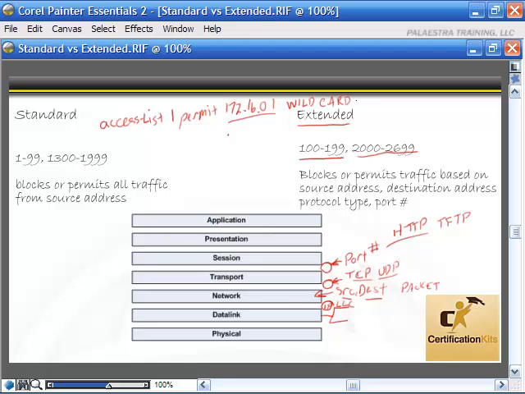Wildcard mask. I can block just this particular IP. I can block the entire 172.16 network. I could block the 172.16.10.0 subnet, or I could block a range of subnets, all depending on this wildcard mask. This wildcard mask is very important when creating access lists, as well as with OSPF and stuff like that. We use the wildcard mask. So let's go in and take a look at the wildcard mask and figure out how this thing actually functions.